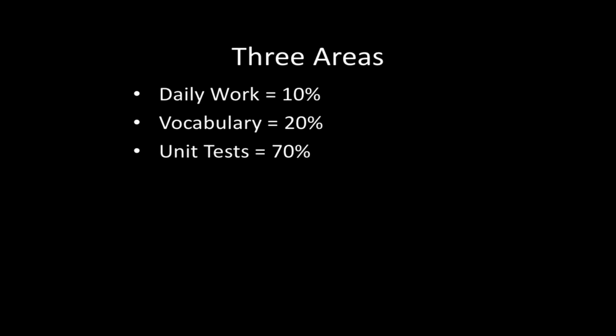And then the final big one, as you can see, are our unit tests. And they are worth 70% of the grade. These are very important. We only have about 3 of these per trimester, so they don't come around long. So these are very important that the students do well on. And because they're so important, Mrs. Brent and I have made a tool that the students in the past have found very useful that will help them in a number of ways on these unit test scores.